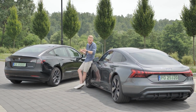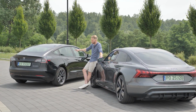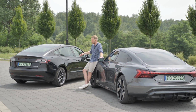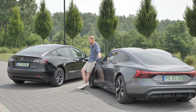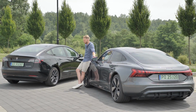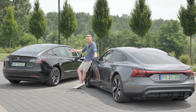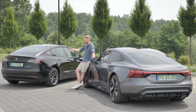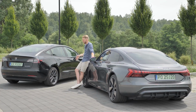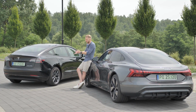Tesla has a bigger problem. From the point of view of the users, it's not a problem at all, because this car was supposed to have about 450 HP, but at the time of receipt, it turned out that this car has 498 HP, a present from Elon Musk. So in the case of Tesla, it is a lottery, and I think that the acceleration is also a lottery, because the declared acceleration is 4.4 seconds, but this car has more HP, so this acceleration can be a bit shorter. I have no choice but to check it.